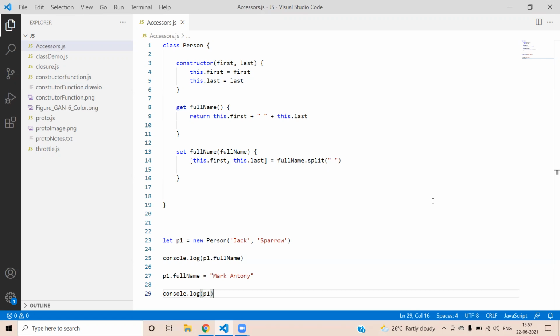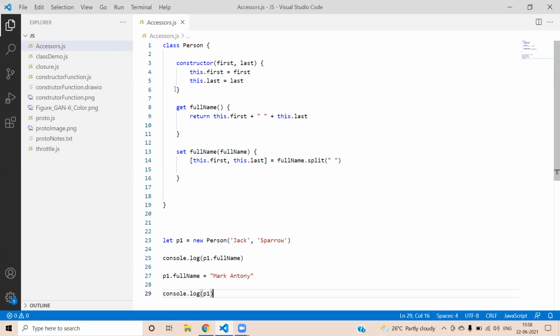Apart from this, we can do some validation on the user inputs. For example, when you set the values for the fullName, it should have only two values, let's say two strings, the first name and last name. If we have more than that, it should not be considered a valid full name. Likewise, if we have special characters inside the first name and last name, we can restrict that. These are simple examples of the validation you can do on the fullName. So in these scenarios, you will go with the getters and setter methods.